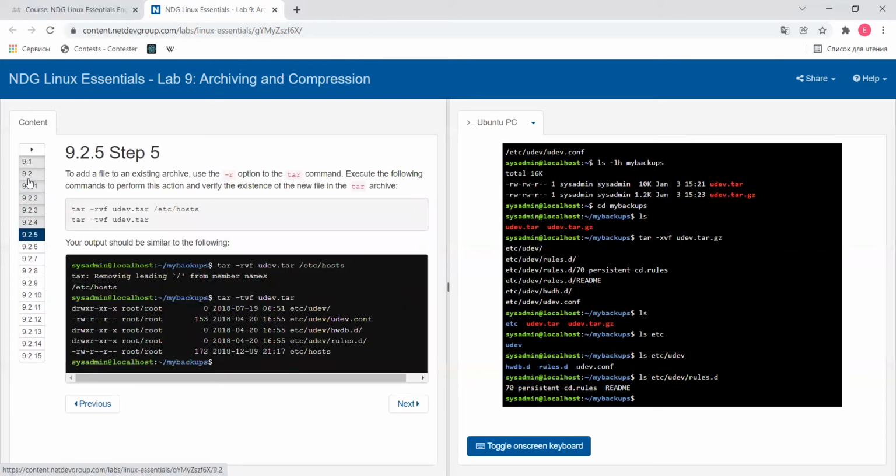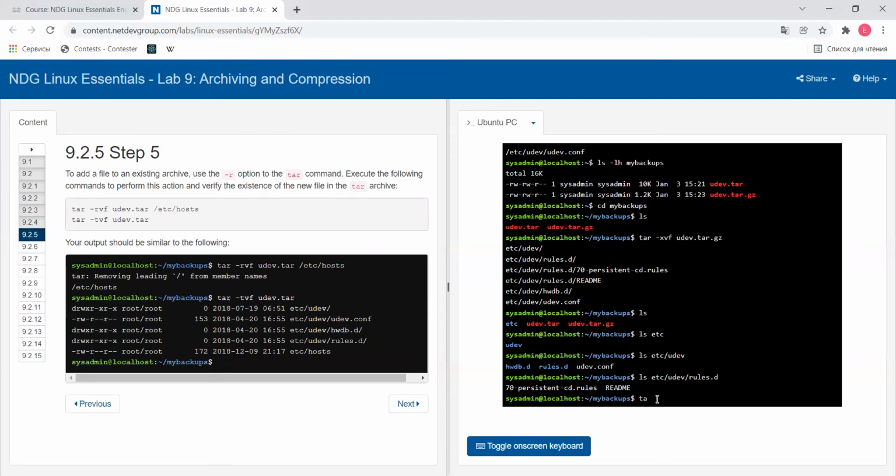To add a file to an existing archive, use the -r option with the tar command. Execute the following commands to perform this action and verify the existence of the new files in the tar.